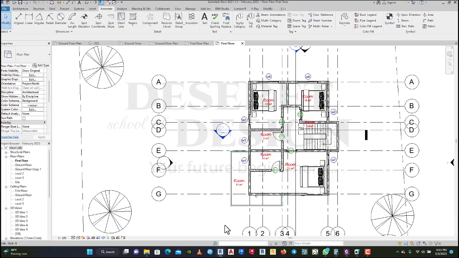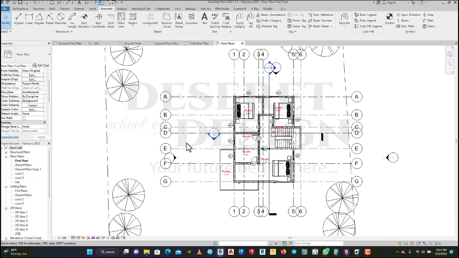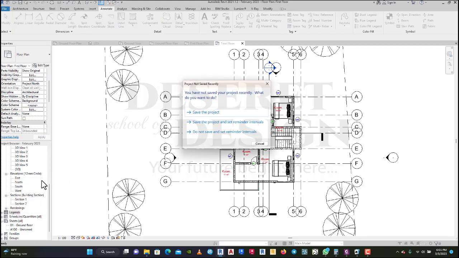Now to do that, it's a new thing you are doing, so you need to have a page for it. What you do is that in your project browser you scroll to where we have legend. Okay, now we are going to create our own legend. So whether we are creating a door legend, a window legend, or anything you want to detail and want to create a legend for it, you will go to the legend and create that. Okay, so I'll select legend, right click, and I say new legend.